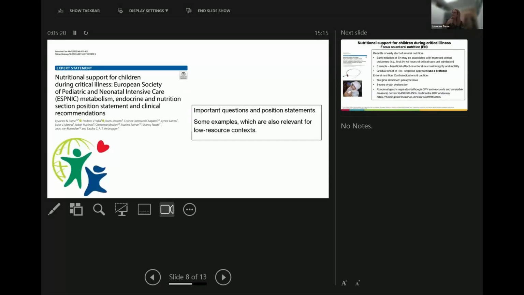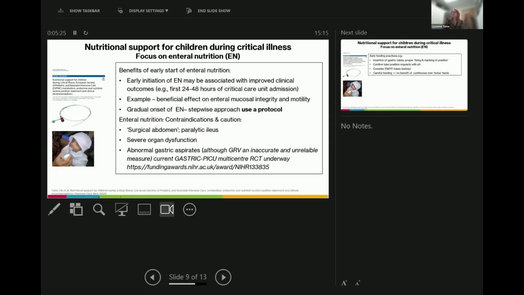And just a couple of slides really around some other potentially important components that you've all talked about today. Obviously in high income countries, we initiate feeding early. I think we wrote 24 to 48 hours, but actually in my unit, we initiate feeding within 6 hours of admission, normally when they're intubated. We have access to blood gas monitors, which I realize low and middle income settings may not have. And as soon as the lactate is under 2, we would normally feed these patients, and the nurses will start that.